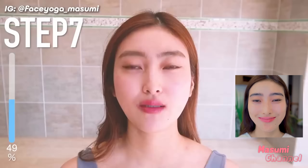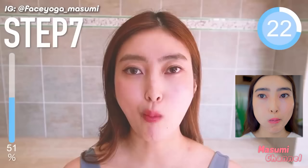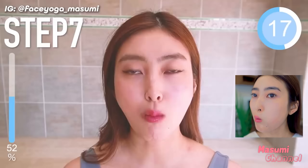Next, make a balloon face and move the air from side to side like this. Keep going everyone.